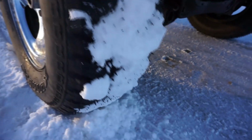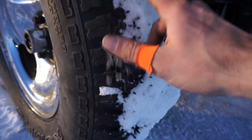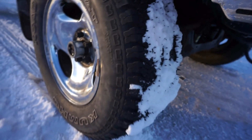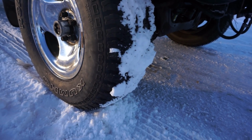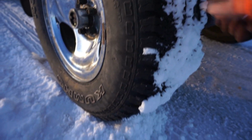There was a lot of concern about these screws being too long, but look how much snow is built up in there just from rolling it over here to put it on. I feel like if anything, they're not long enough. These might even be short. It's pretty much ice here, but if you get anywhere where there's snow, it's just going to pack it full of snow. That's how my tires were on my Honda. Whenever I would hit snow, it would spin and not hook up, and then it hits ice and it's gone. So I don't think these are going to be too long.